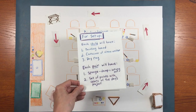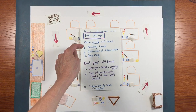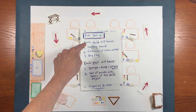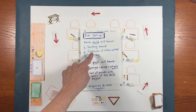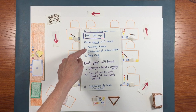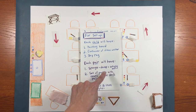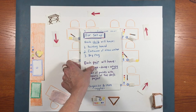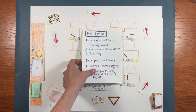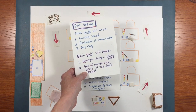We go back to the children who have helped to set up the desks, and the children who brought the painting boards and the containers of clean water and the rags will do their job again, but in reverse order. And the children who brought the sponges and the paints will also do their job in reverse order. And you will have to decide what you are going to do with the paints after the painting lesson.